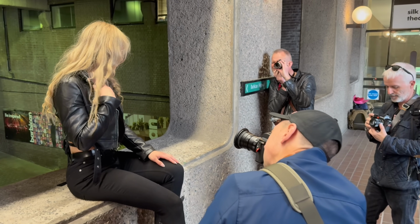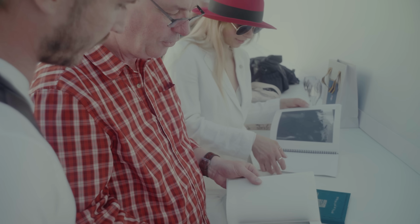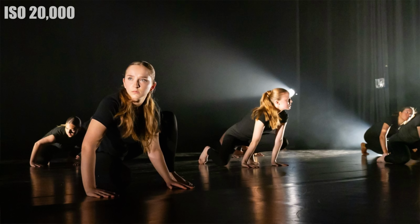Higher ISO isn't particularly important to me as a model photographer, but for people like Richard, one of my patrons who shoots available light only theatre and dance work. I use the SL3, been using the SL3 for about 6 months in the theatre and dance, and often use ISOs up to 40,000. I looked at my last dance shoot and there were 4 images at 40,000 ISO and they were perfectly usable.